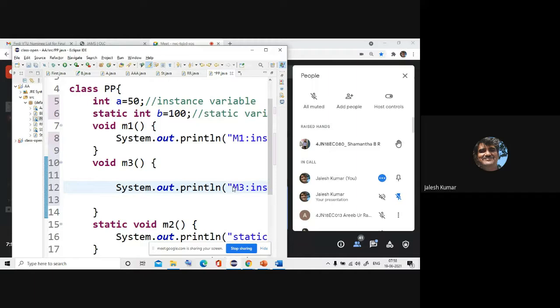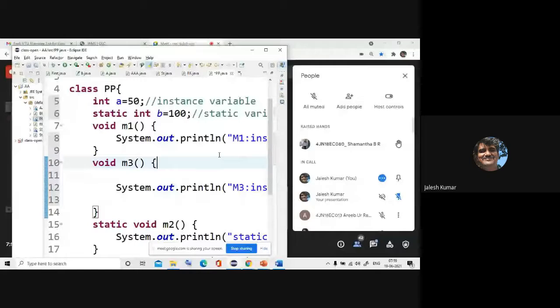Any doubt, Shamanta? Okay. Here, I have written two instance methods and one static method.